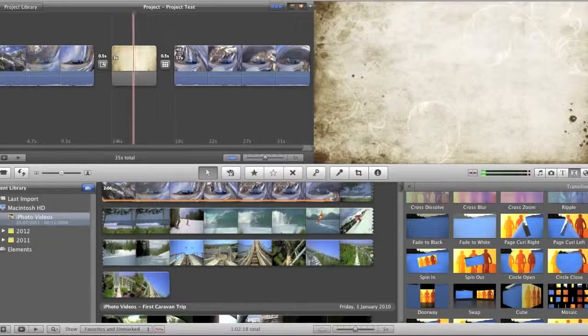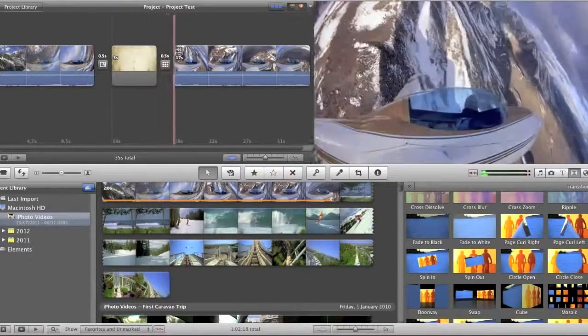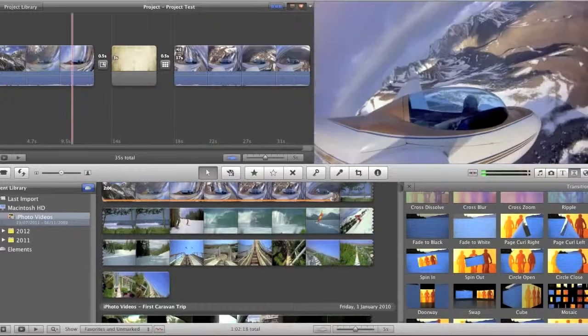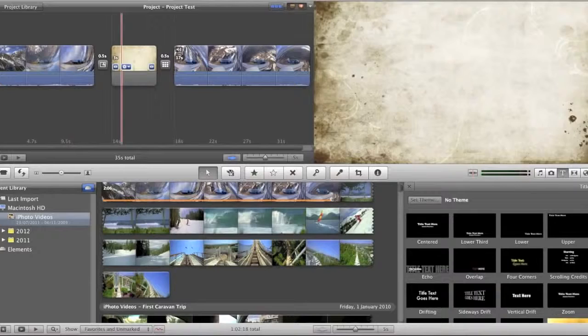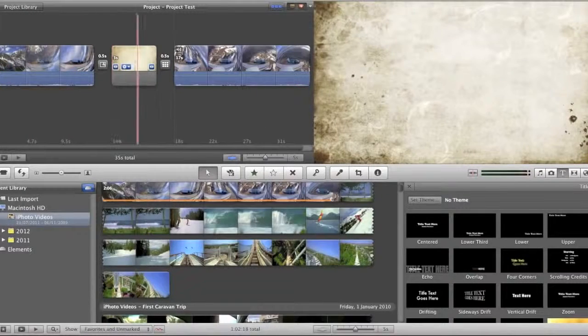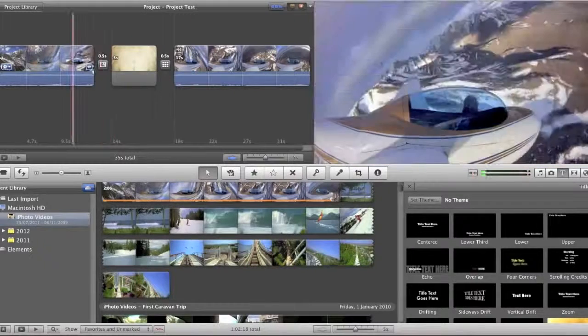There's the first transition, 3 seconds of picture, and the second transition. Okay, now what that's useful for is if, for example, you've got two completely different clips, you can have a little join a bit where you kind of write what's about. So I'll show you what to do there anyway.